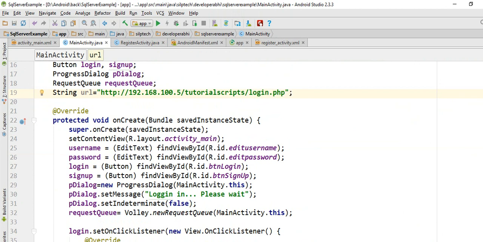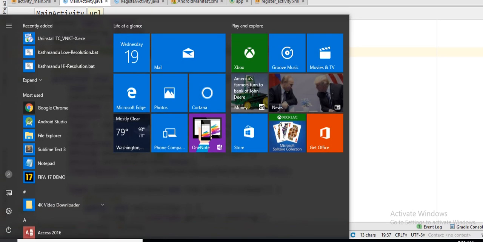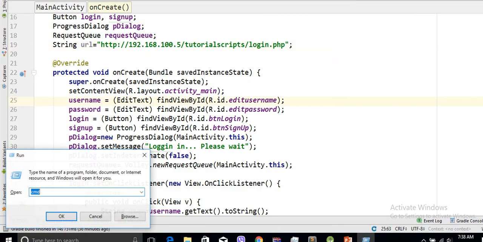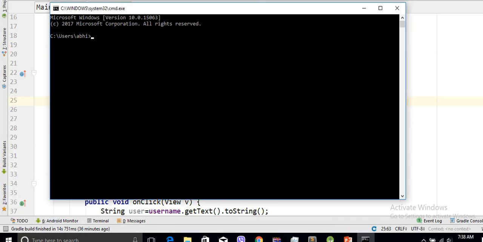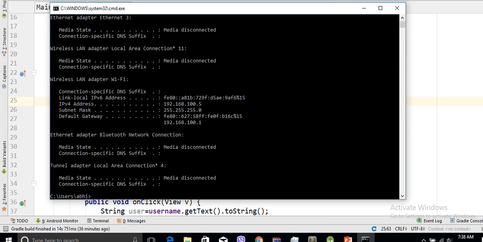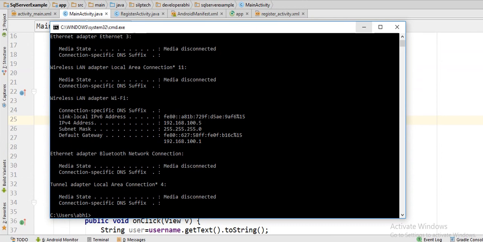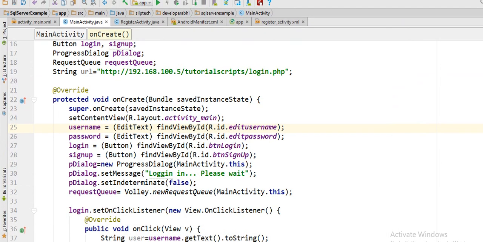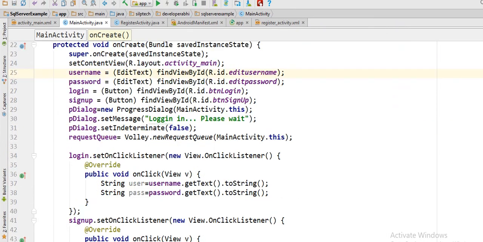Also, I'm not sure about this value here, so I'm going to check it in my command prompt. Okay, it's 192.168.100.5. Okay, this value is okay.